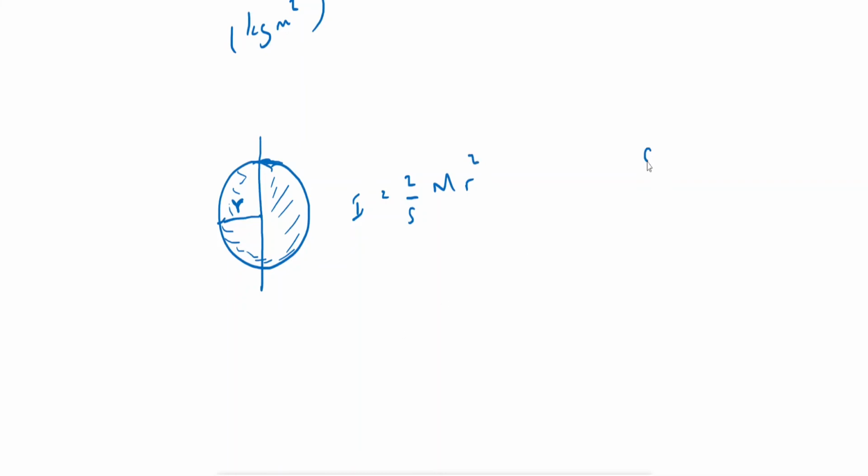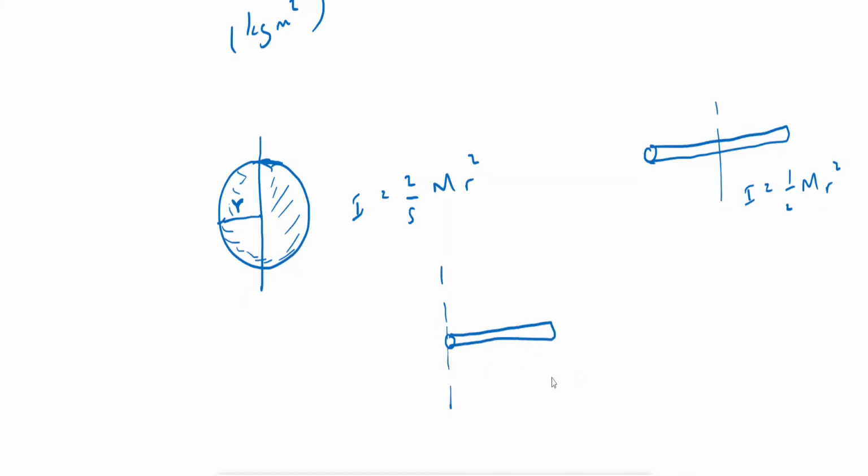If, for instance, I have a very thin rod, a long, thin rod, rotating about this axis, the moment of inertia for this one is 1 over 12 mr squared, m being the mass, whatever the mass is. So it matters how you rotate it. For instance, if I take the thin rod again and rotate it about the end, the inertia is just going to be 1 over 3 mr squared.